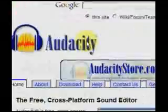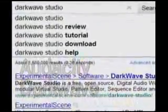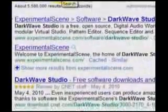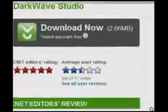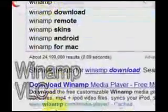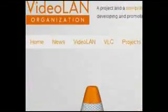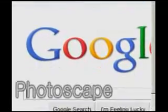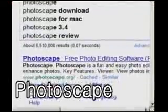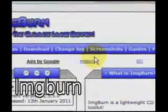Audacity and Darkwave are two programs used to record and edit audio, along with create music. They can also be used to convert audio files into different formats. Winamp and VLC are two media players. Both are rich with features. Photoscape is an image editing utility. The aforementioned ImageBurn is an excellent disk burning program.